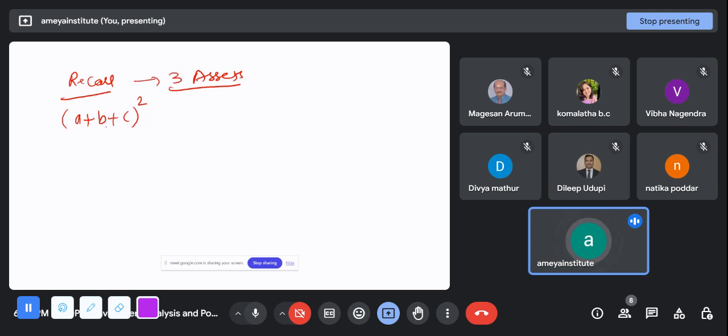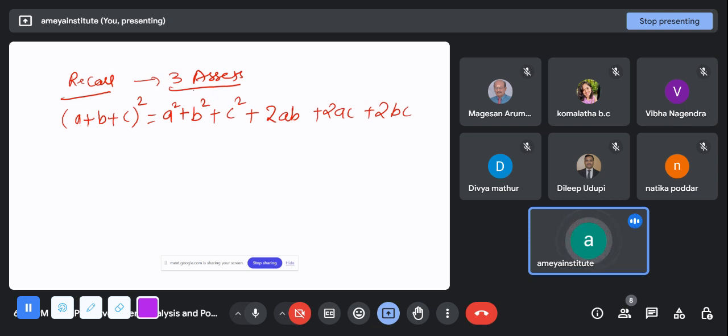The same logic we will apply here also. Apple, Facebook, and Tesla, if three stocks are there, then how to calculate portfolio risk? The same logic will come here. So (a plus b plus c) square will become a square plus b square plus c square, right? Plus, now we have to make combinations, because remember, when we're doing portfolio risk we have to make combinations of assets, right? So what combinations can we make? 2 into AB is one combination, plus 2 into AC is one combination, plus 2 into BC is one combination, right?